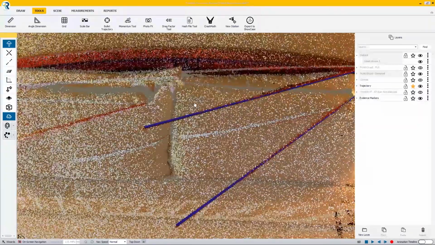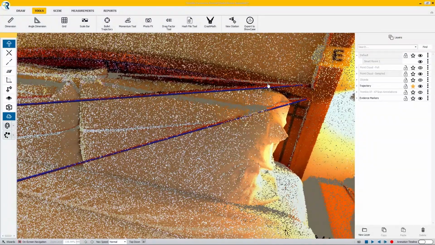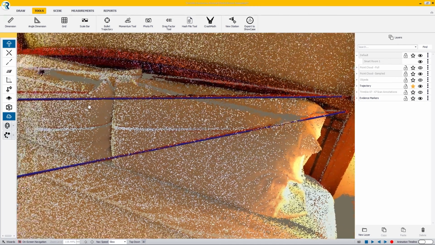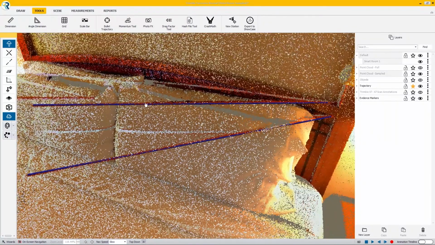All right, as we can see, there's a little bit of bow in these rods. Now, if we were using, say, spheres or something to that effect, you wouldn't necessarily see the bow in the rod. You may have put a sphere out on the end and a sphere here, but really you start losing your trajectory right around the middle of the rod, again, just due to the gravitational sag of that rod. So what we're going to do is we're going to shorten it up just a little bit.